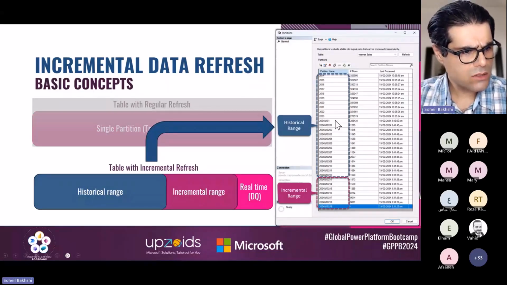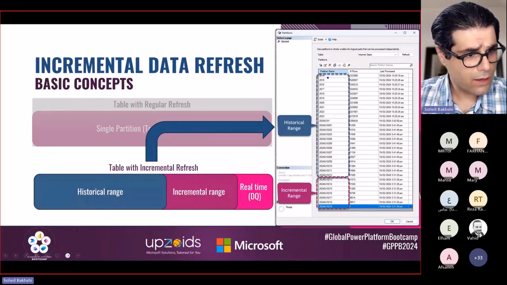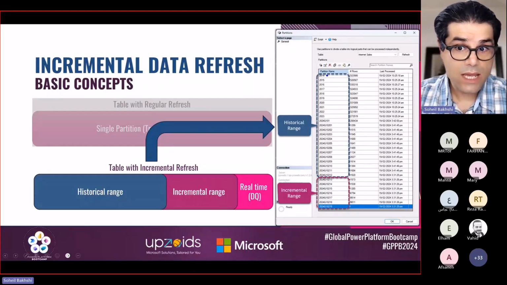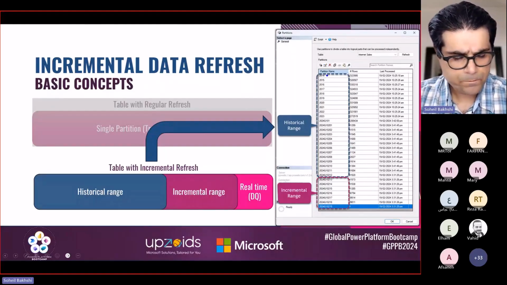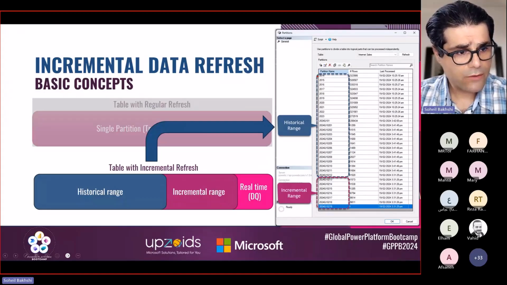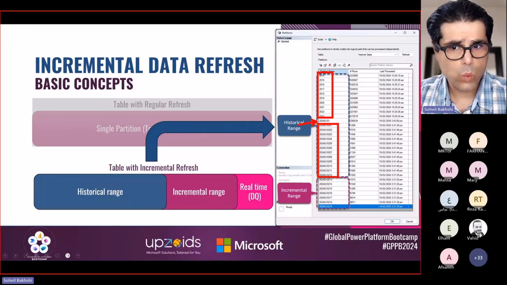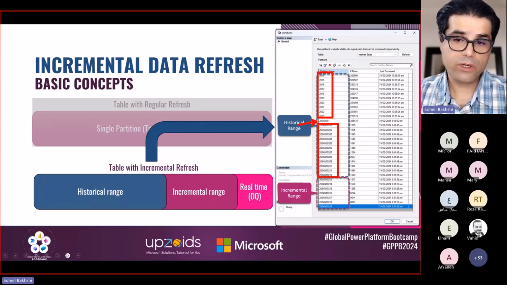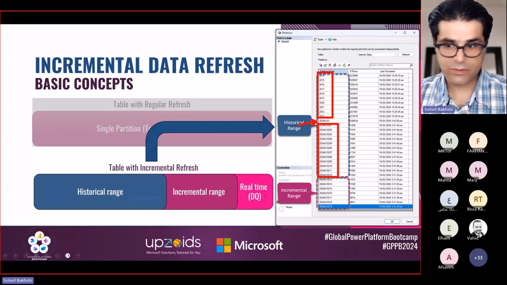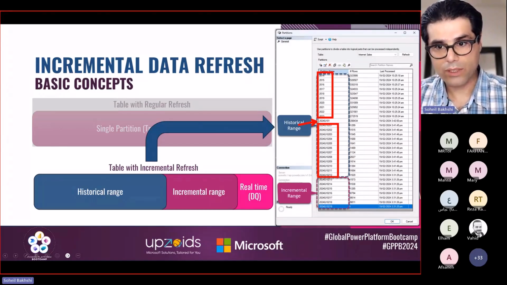You may ask, okay, the rest is 10 years of data, okay? So you may say you have partitions at the year level, and then you have one in month level, and all of the others are in day level, right? How come it is incremental? So what is historical range? Microsoft is using a very, very complex and very amazing technology in the background, right?